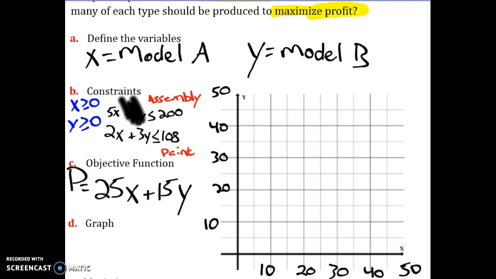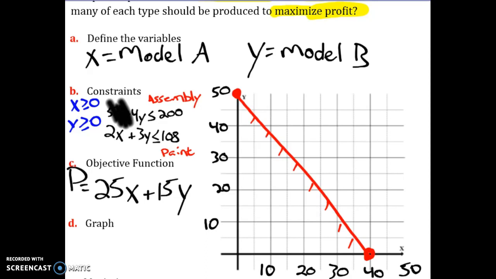we know we have an x-intercept at 40. Boom. And then we have a y-intercept at 50. So right there. Since it's a less than or equal to symbol, it's going to be a solid line. And since it's a less than, we're actually going to be shading underneath this. So I'm just going to put little markings there.